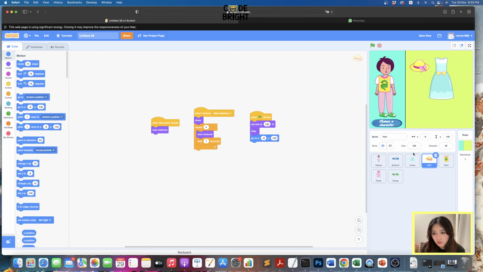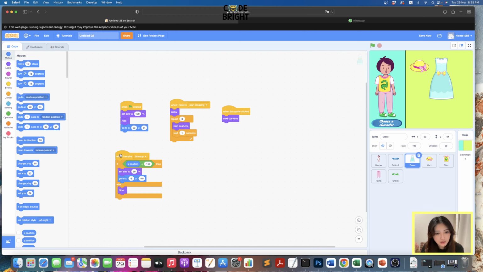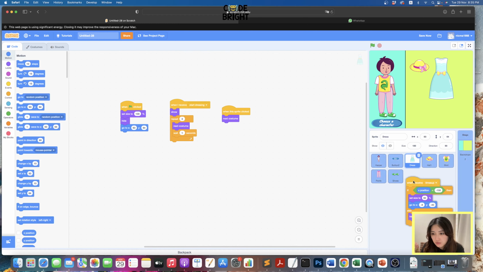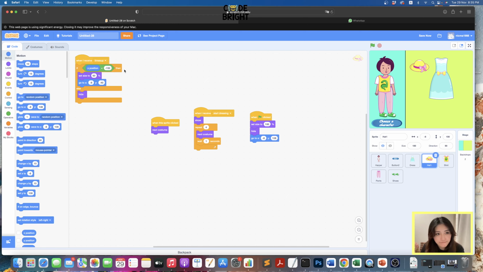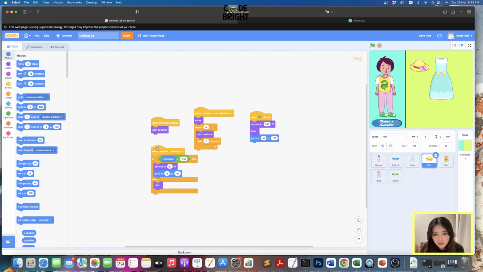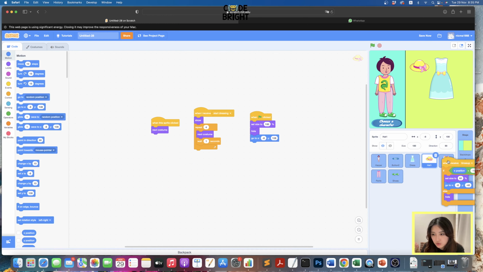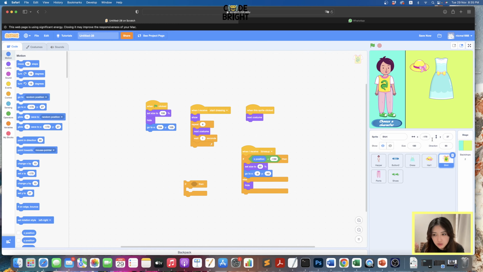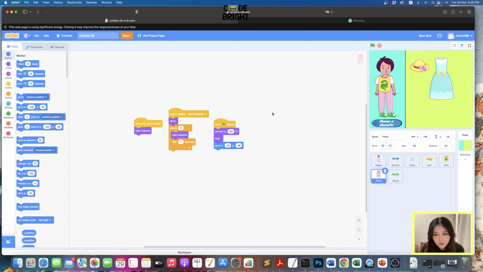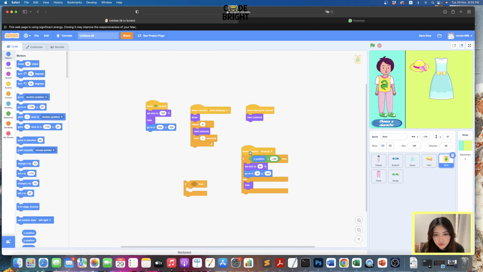So I'm going to click and drag, but the position needs to change a bit. And rearrange the code and copy over to the shirt. Rearrange the code and copy over to the pants.